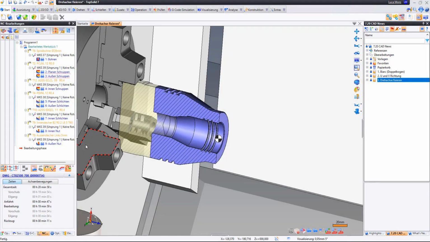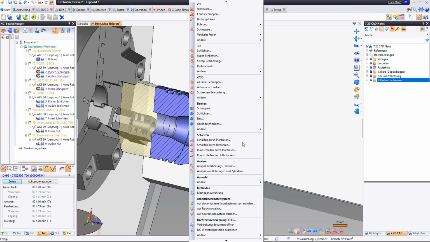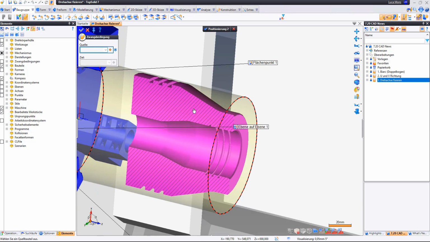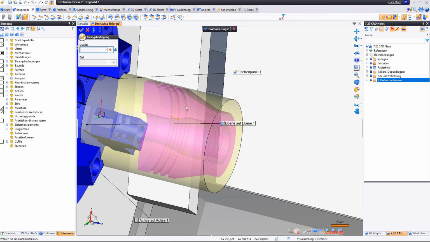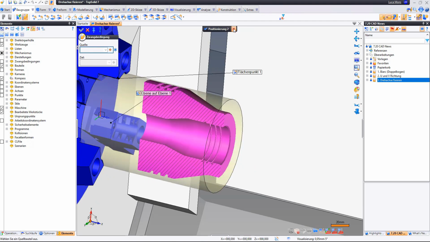So the last innovation mainly comes into play when I have a turned part where I have no geometry at all to align it with. Sure, you can also publish the coordinate system in the part document and position coordinate system on coordinate system. Then this problem doesn't occur. But if I position normally via axis on axis and plane on plane, and I go into my positioning for a moment, you can see here my part is still free to rotate. Right? That's not actually a problem at all.